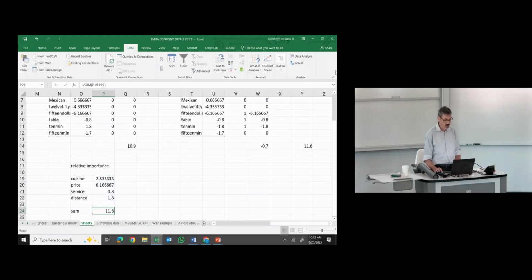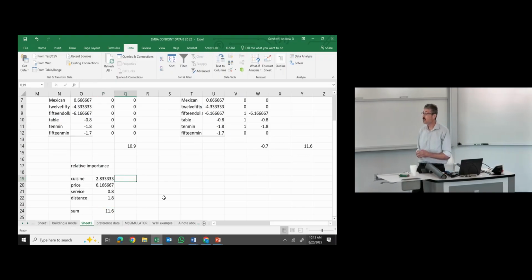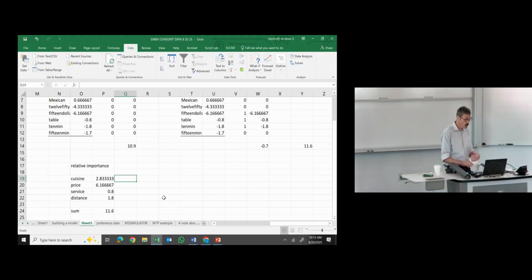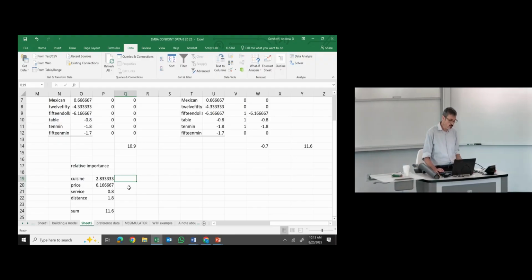This comes out to be the exact same 11.6 that we saw, which is the difference between the best and the worst. But now I've got it broken out by each one of the variables. And so now if I start to think, what's the most important? Well, that's the one that really changes his ratings a lot. What's the least important? It's the one that doesn't. So you can already see that price is clearly, for Sebastian, the most important attribute. And what's not as important, service looks like the least.